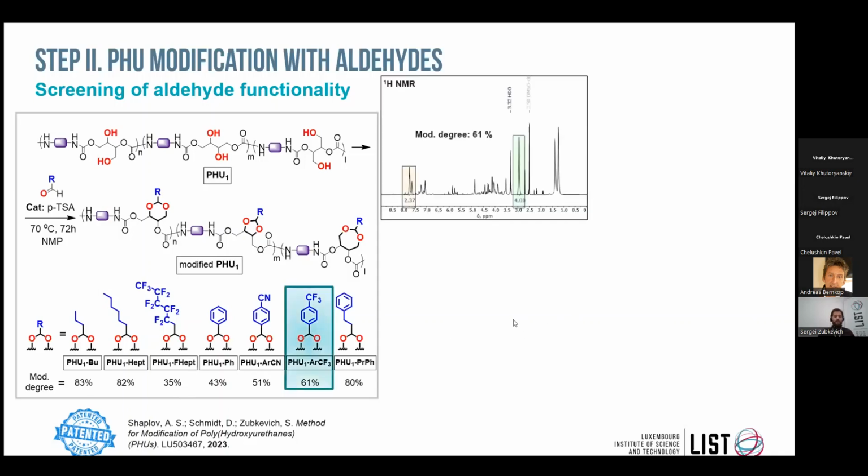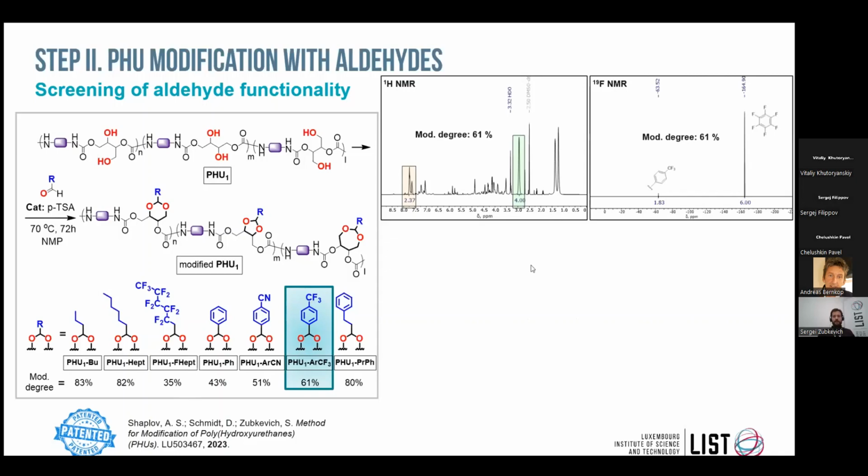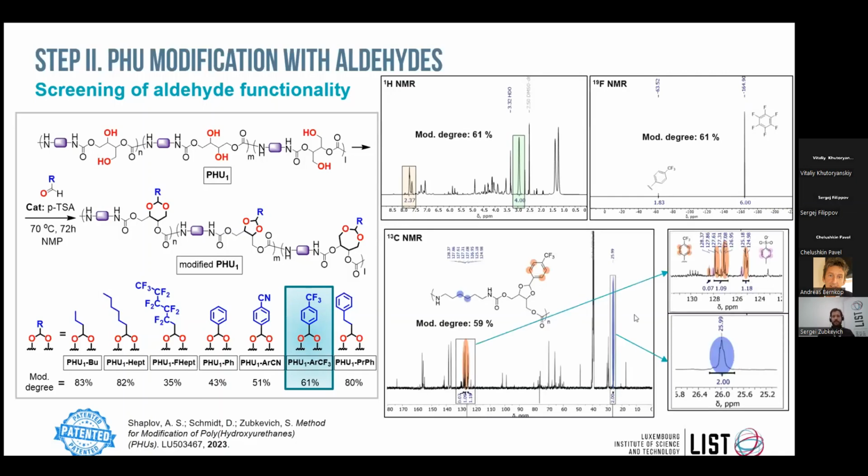We were also analyzing the modification degree for this polymer modified with this aldehyde using 3 different NMR methods: proton NMR; fluorine NMR, where we measured directly how much polymer and how much of the internal standard hexafluorobenzene we added to an NMR tube, and that allowed us to calculate the modification degree; and the more detailed analysis of carbon NMR. The modification degrees using all these 3 methods matched.